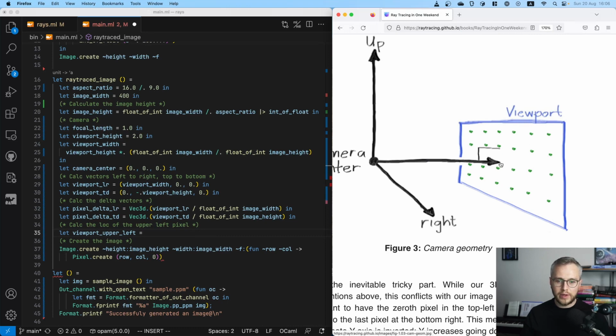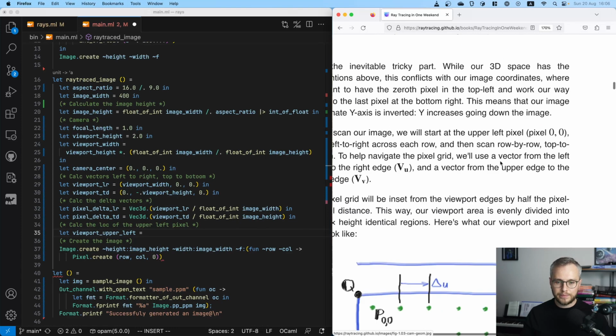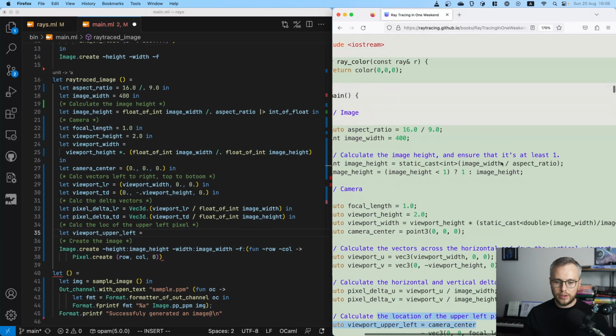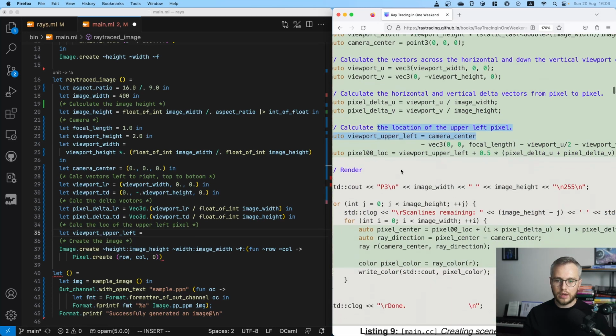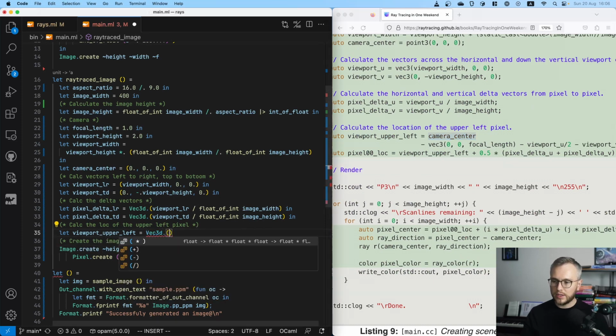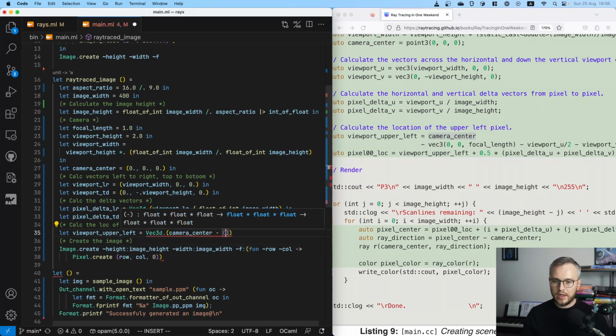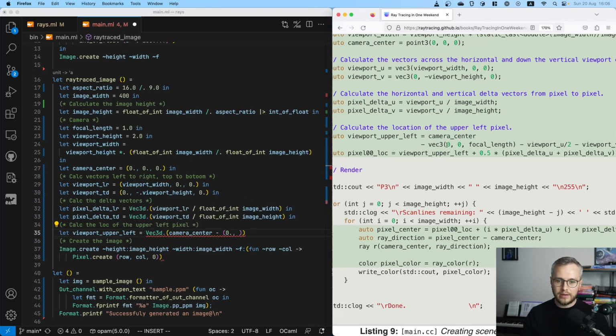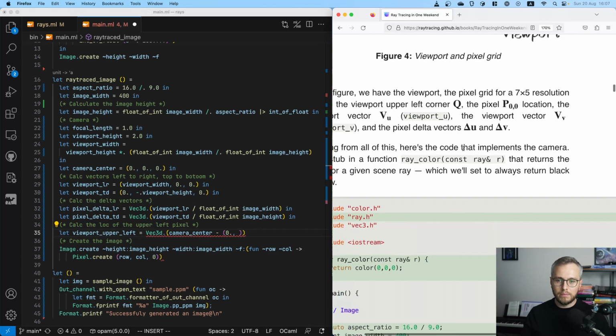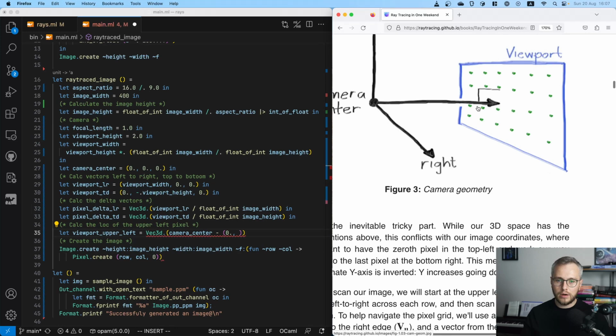So the center will be at 0, 0 minus focal length. So what we do is we take the camera center. Let's open Vec3D right away so that we can use the operator. So we take the camera center, then we subtract the 0, 0, focal length, which is gonna move the vector from here to here.